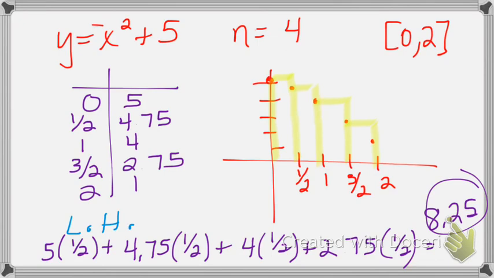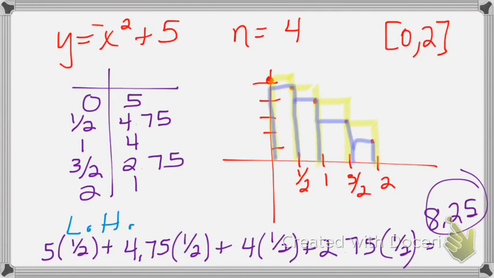Okay, I'll write the right sum on the next page, but I'll go ahead and draw the picture for you. You're going to start on the right. I'm going to draw it on the same one just so I don't have to draw a new one. You can draw a new one or you can draw it on the same one. On the right, I would start at 2. And that would be like my far right rectangle. I would go to the next y value and draw it. My next y value and draw it. And my next y value and draw it. So the blue would represent the right sums because I started over there on the right to draw it. Okay?